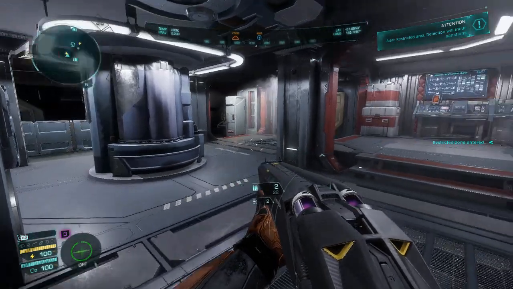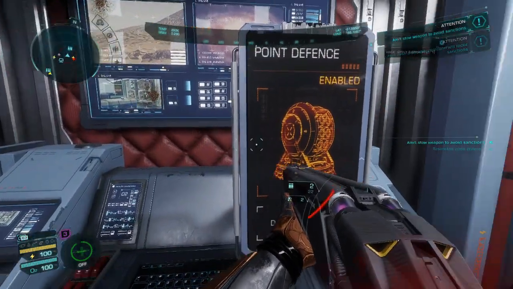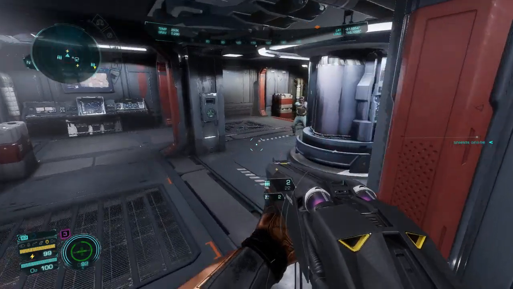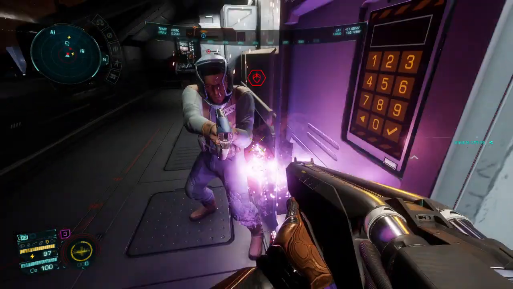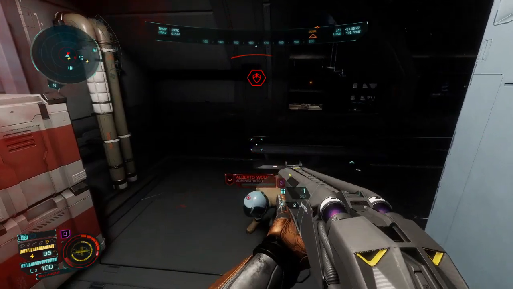So the next thing I'm going to do is go upstairs to operations, and there are several turrets that I can turn off, and there's also another set of data that I can get from a data collector. I do have to deal with a couple researchers, and they can be pesky. As you can see, I was really being dumb. I didn't have my shield set up.